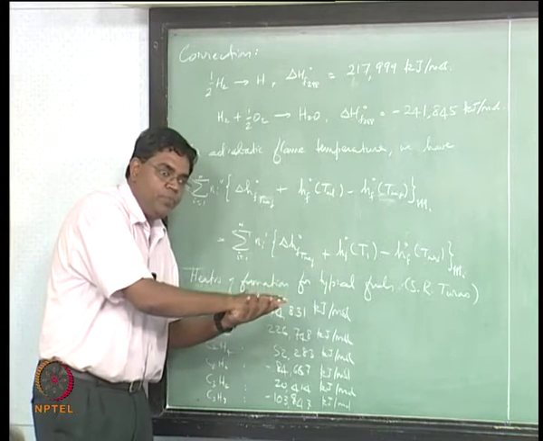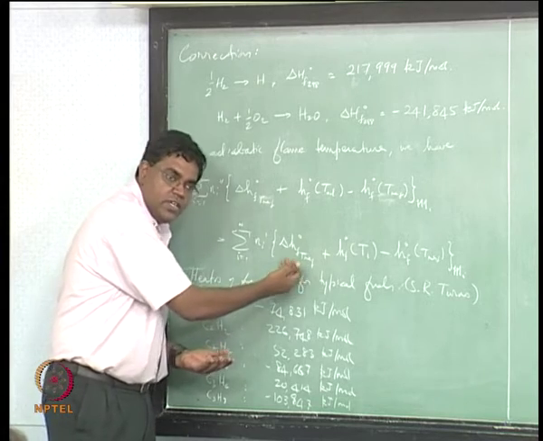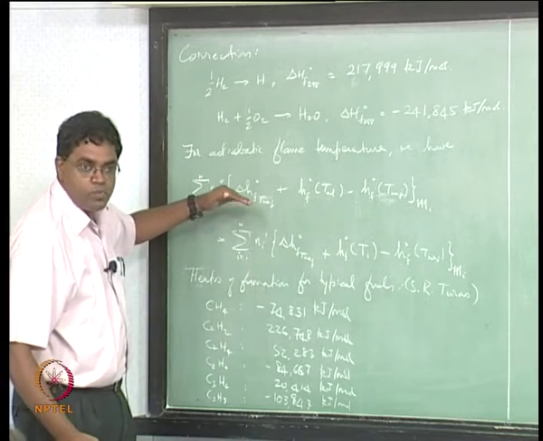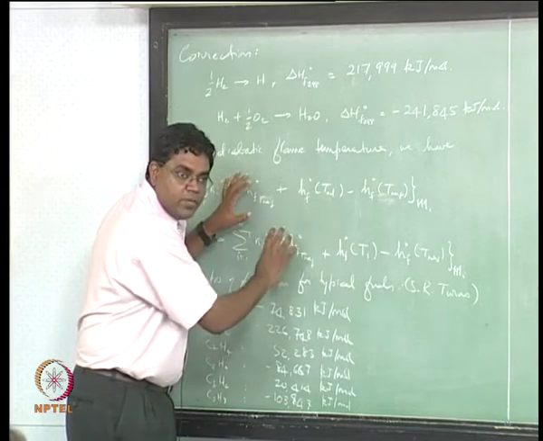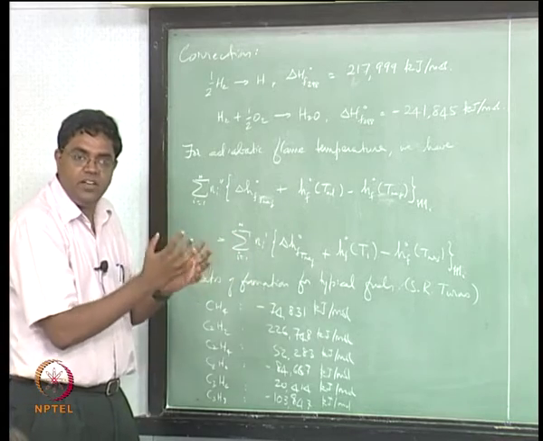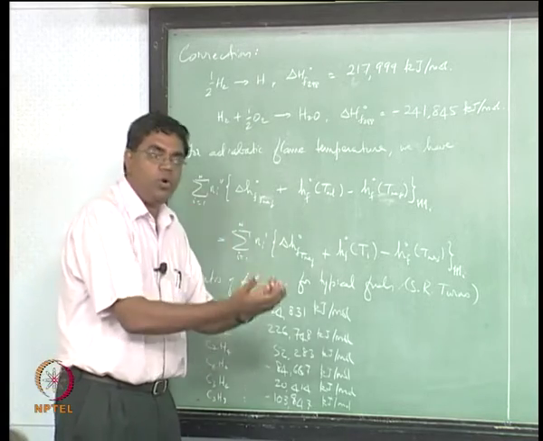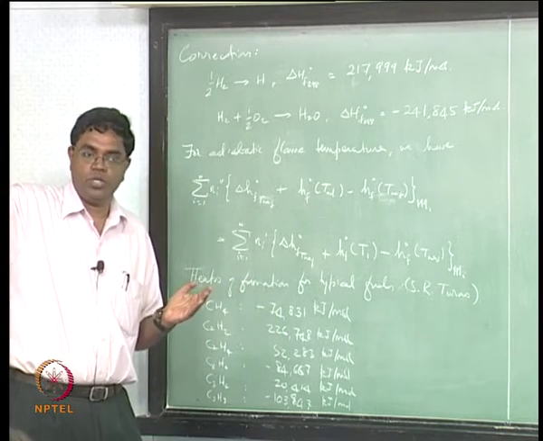Keep that heat with you, supply some heat for unwrapping the bonds to get the reference elements, and then get the reference elements to form the products. You get a lot of heat over here, a little bit of heat over here, you have supplied some heat over there. All that stuff now will add up to some net heat that is available to you, which you now dump on the products to raise their temperature all the way to the adiabatic flame temperature, whichever temperature they can go to.